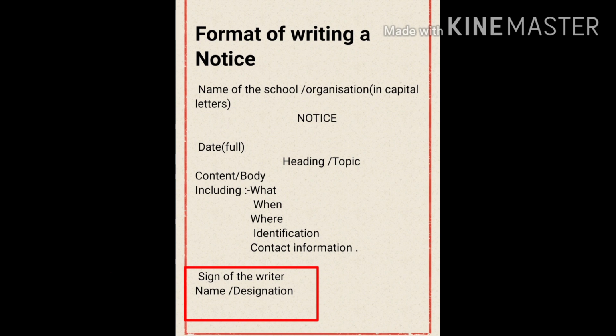Signature of the writer. Like you are writing the letter, so you will write your name. And students, in a question, it is possible that the name of the person will be given to you. Like it is given that imagine yourself as Sandeep. Any name is given to you, like you are Rahul. So you are writing the notice as Rahul, and you will mention the name if it is given to you. If the name is not given to you, then you are free to write your name.